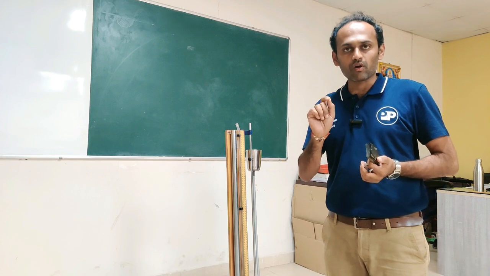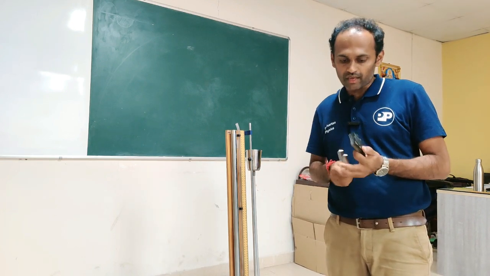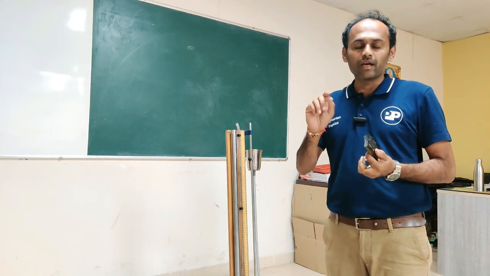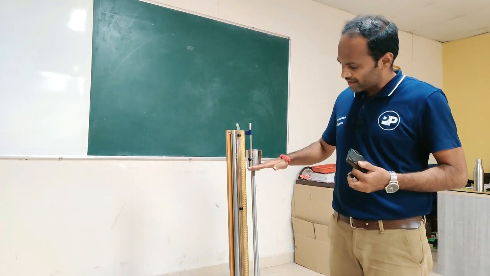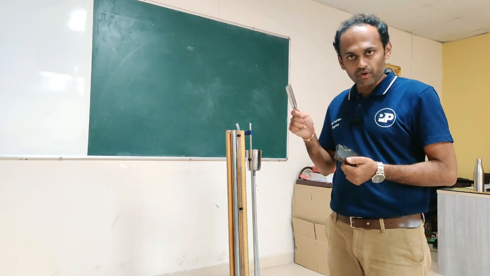If the sound is not audible, increase the height by 1 more centimeter. From 20 you take it to 21. Again for 21 you check it. If you hear a loud sound, then it is okay. If you hear only a slight sound, again you increase the height. From 21 you take it to 22. For 22 also you check it. For 23 also you check it.